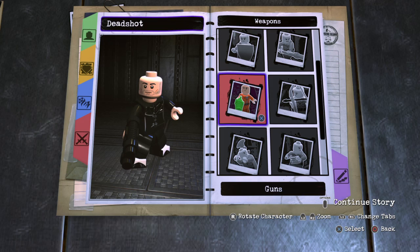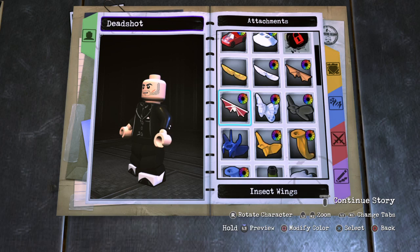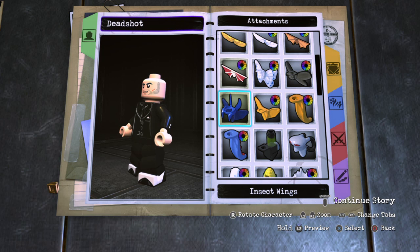So now, let's create the yellow jacket suit. All right, so go to attachments, choose Blue Beetle's attachments, or insect wings.